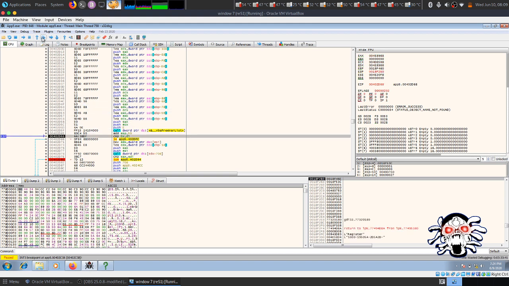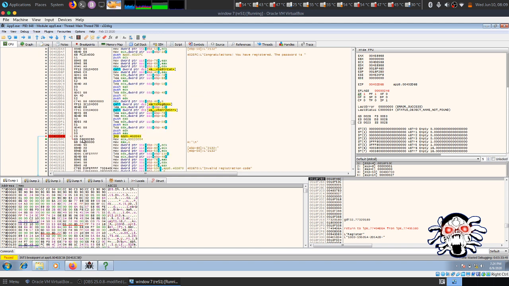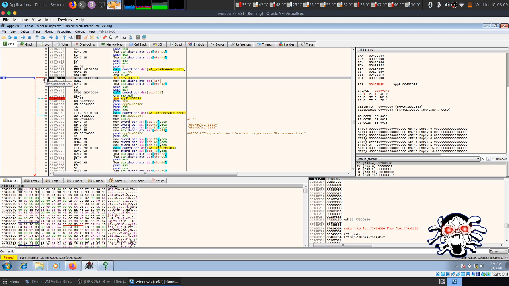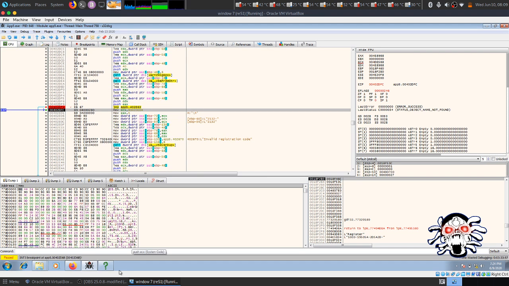And this goes directly here. I think we need to have a breakpoint here, so it's directly executed over here.